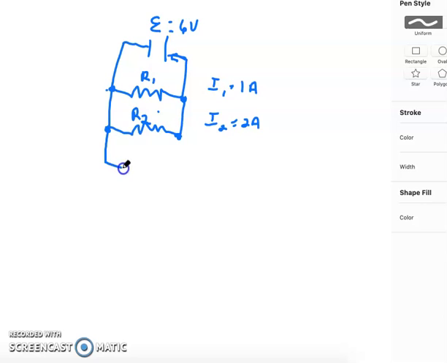So if I add a third branch, a third loop, a third resistor, these guys are not affected. They still have 1 amp and 2 amp because of Ohm's Law. They have the same resistance in their branch and they still have the same voltage drop. Voltage isn't distributed, it's not broken up in parallel. It's broken up in series or divided up in series, but not so here.